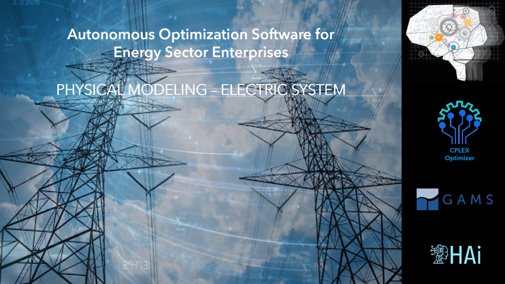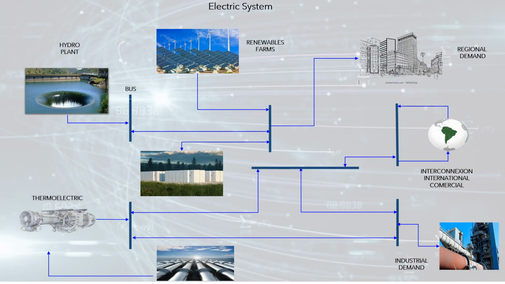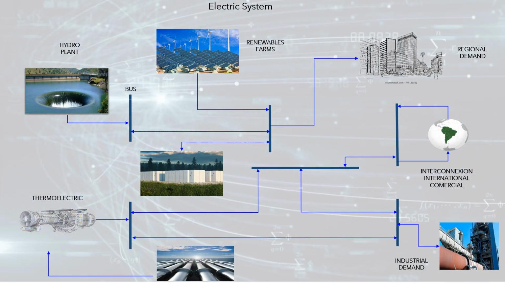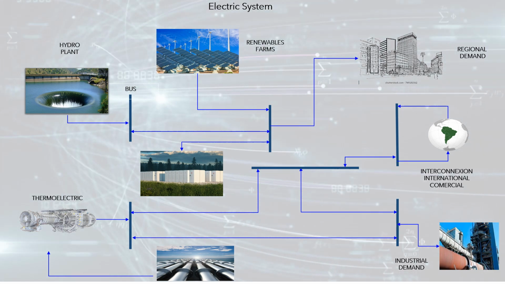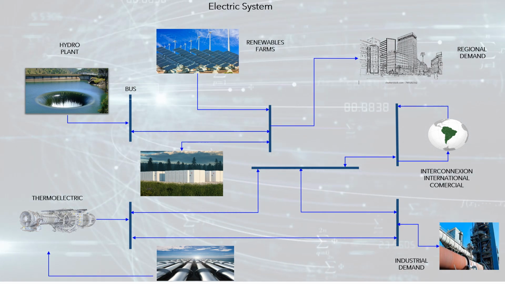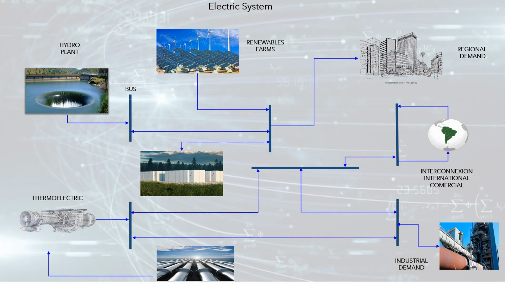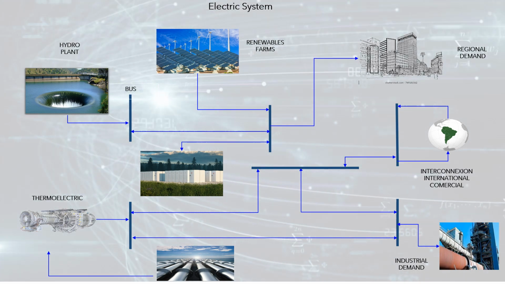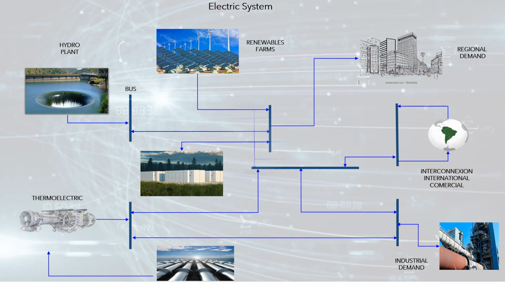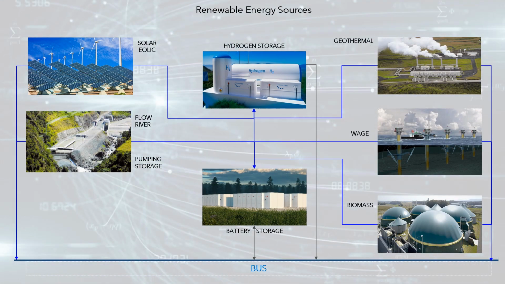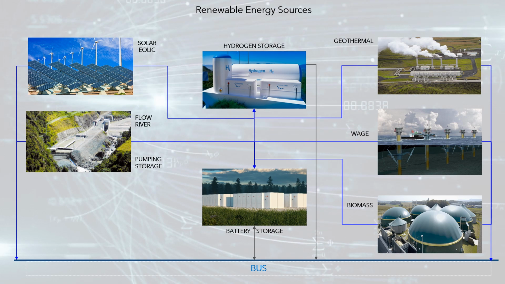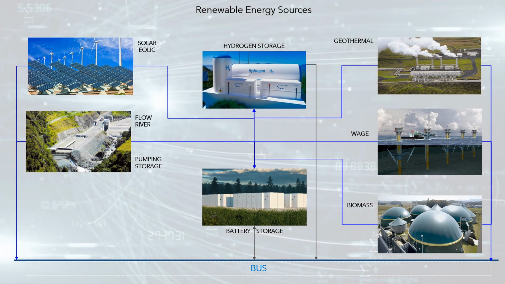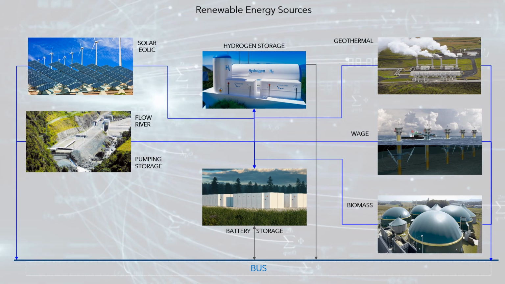Electric system physical modeling. Electrical connectivity is carried out through a network of circuits and bars that integrates different types of installations: power plants, like hydroelectric, thermoelectric, coal, wind, solar, biomass; places of demand, like industrial, cities, regional interconnections; and energy storages. HighPower includes the simulation of several types of renewable energy sources and energy storages. For each type of electrical asset, HighPower includes the exact equations for simulation.